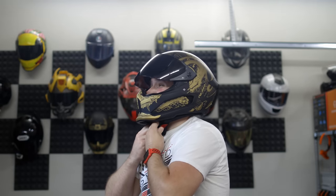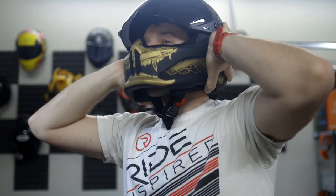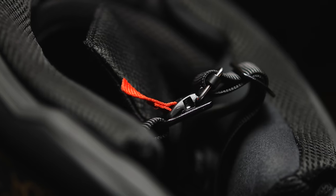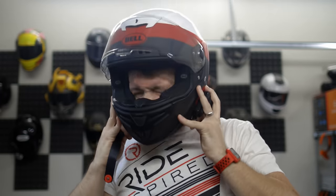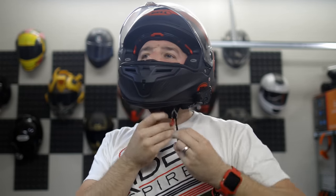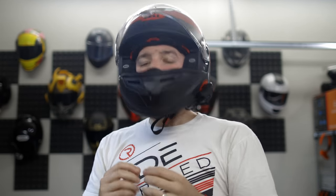This side of the strap magnetizes to the other, and once it magnetizes this little middle section clicks into place, and when you apply force on it, it does not move. When a motorcycle strap is really used, it's with a force trying to pull the helmet off your head. Well with the magnet holding the clip in place, it maintains that safety level while allowing you to easily pull this red strap to simply unclip. This is going to be one of those things you won't notice at first, but once you use it a while and then go back to a D-ring setup, you'll really understand how much time you spend fiddling with it.